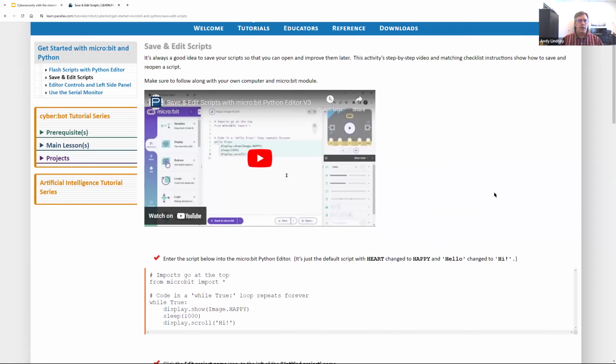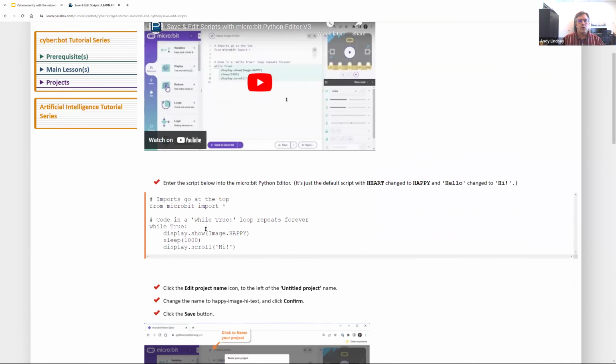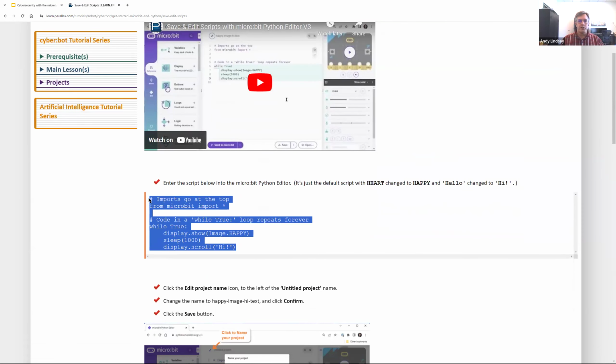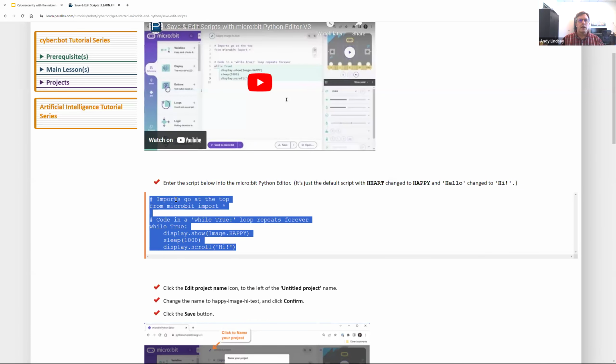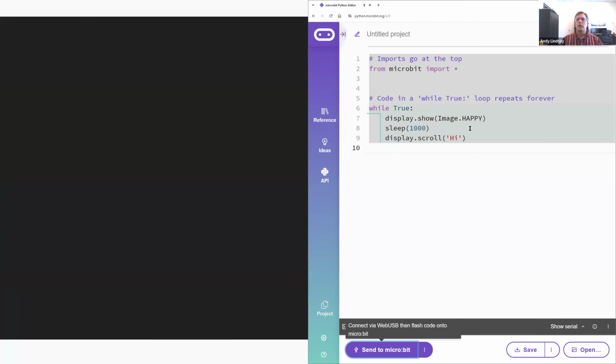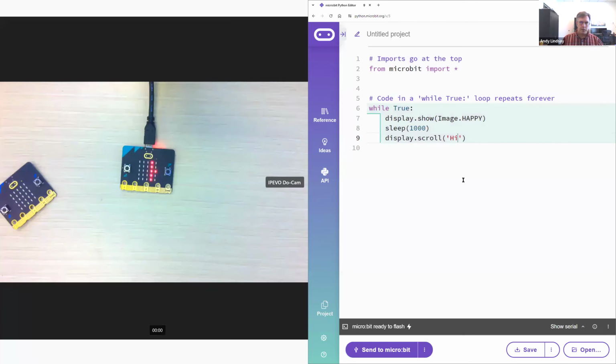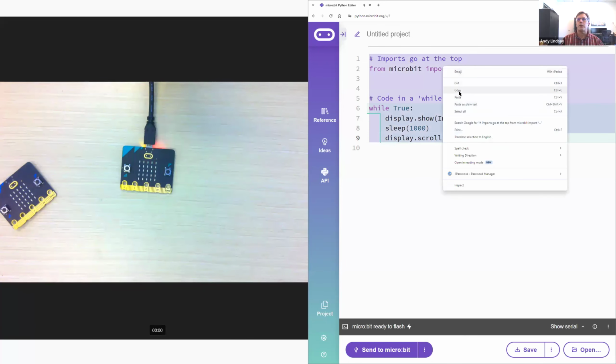Now this one talks about saving and editing scripts. We have a modified script, and there we have the exclamation point. I'll paste in the corrected one.